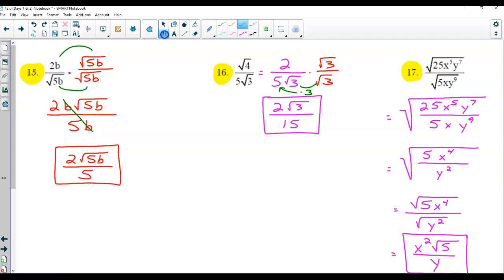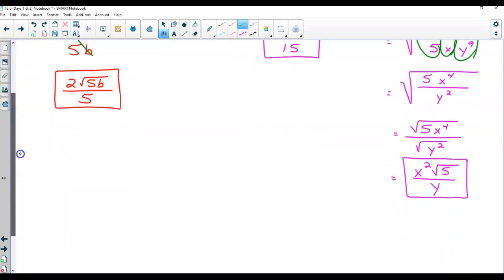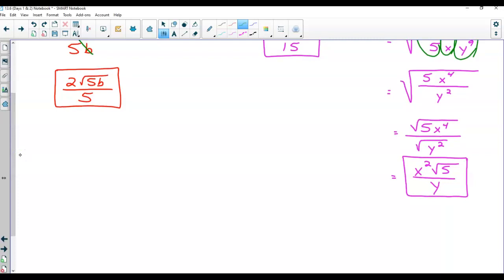Number 17. I can see these are both the exact same indexed root. So I picture them all underneath the same root. And I can see I can reduce my numbers, and I get 5 over 1. I can see there are 4 more x's in the numerator, and there are 2 more y's, excuse me, in the denominator. So then I see that new fraction. After I see the new fraction, I'm like, oh, they're under the same root. So I put the top root there and the bottom root there.